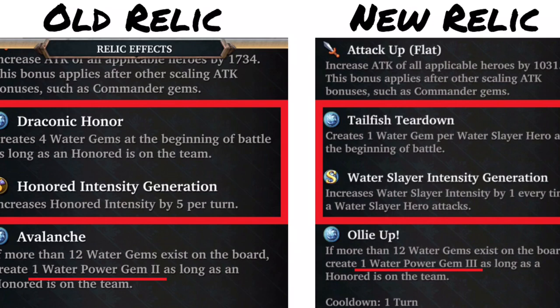And it generates Water Slayer intensity upon attack, not just every turn. So if you have turns in the middle where you're wasting time not attacking, just trying to get to your next big attack, you're not going to be building up the Slayer intensity during those times that you're trying to get cooldowns to reset. It used to be Honored was what mattered. Now it's Water Slayer. So Water Slayer heroes and Water Slayer intensity.